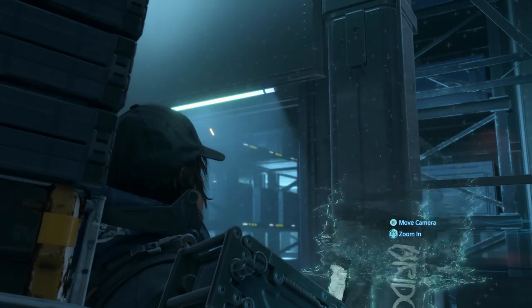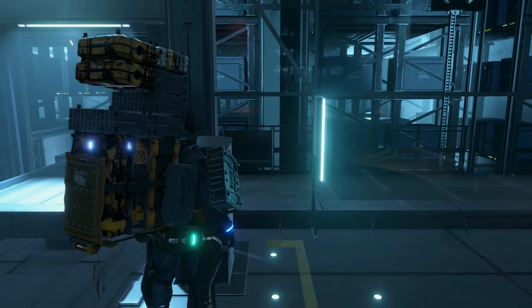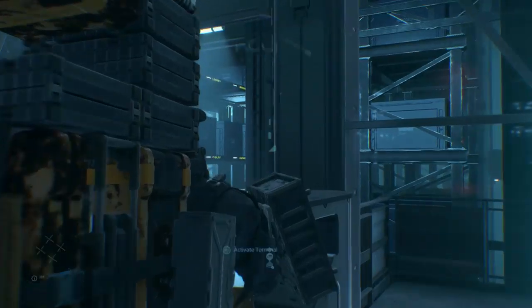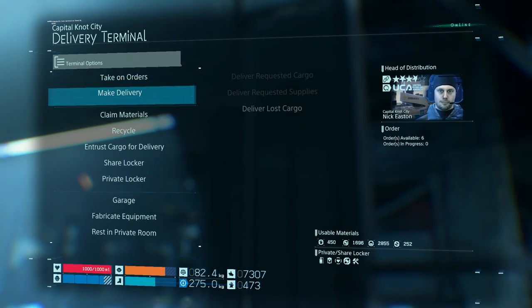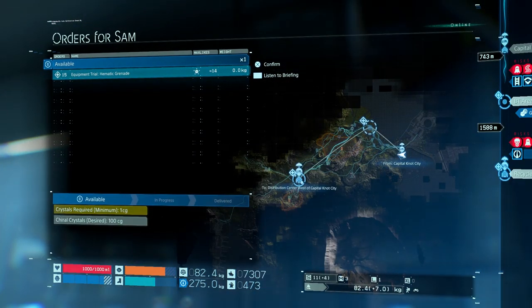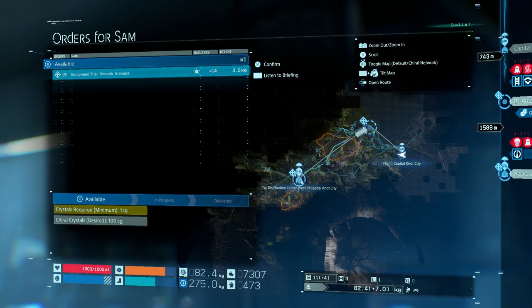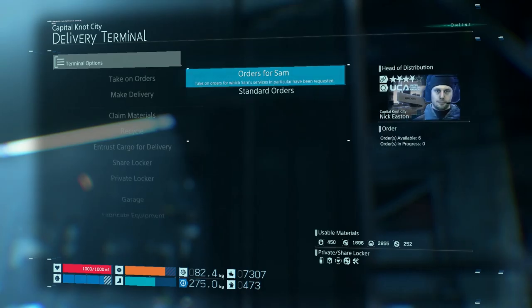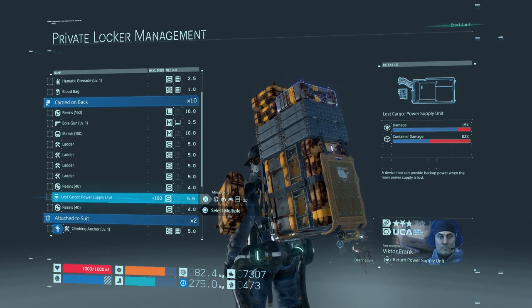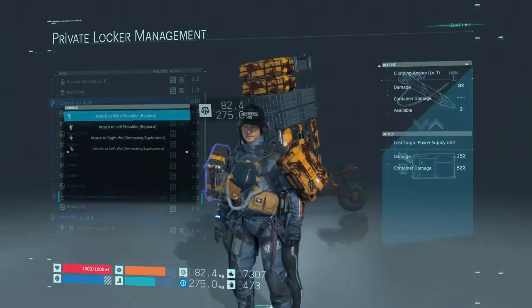Hey, YouTube, bub. Good work. New order available. Please access delivery. Do I have standard orders? Because those seem to be more important. Take on orders? Yeah, we do. We have a standard order. Hematic grenade. Oh, we have to use one of the grenades on the BTs, huh? I'll tell you what, we can actually port here whenever, so it's not that big of a deal.